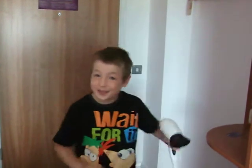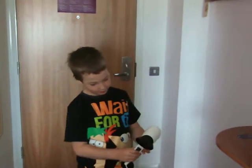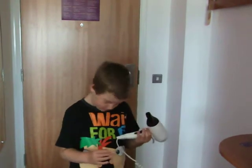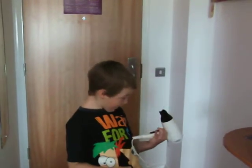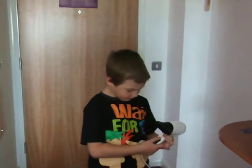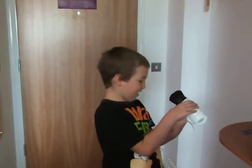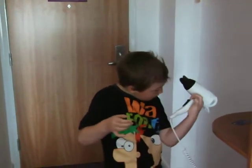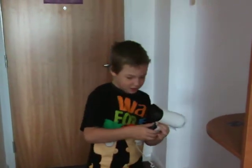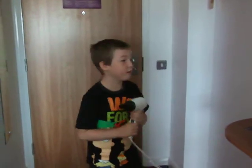Right, you may think this is a hanger, but no, it's a hairdryer. If I press this button, oh yeah, that's cool. Oh yeah, do my hair. You can go stylish, so if I want to do my hair like that, I can. Yeah, it's brilliant for loads of things.